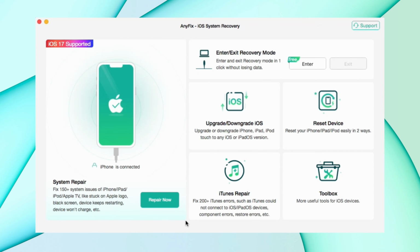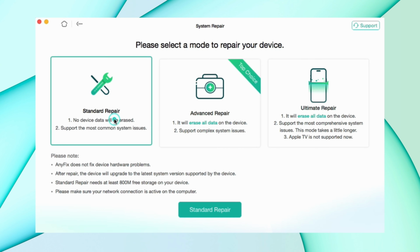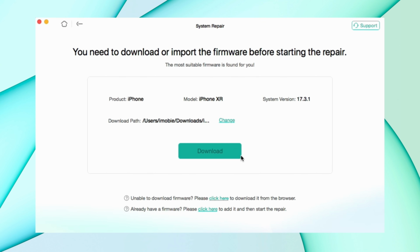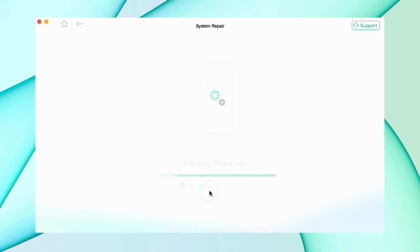Here in the last method, just download any fix tool from the description and connect your iPhone via USB, then hit the Repair Now option, then hit Start Now and choose Standard Repair, then hit the Download Now option, and it will take some time to download the files. After that, hit the Start System Repair option and your device repair starts.